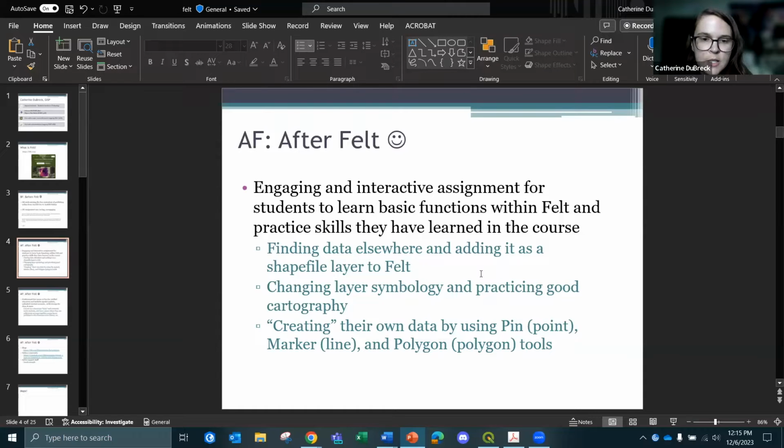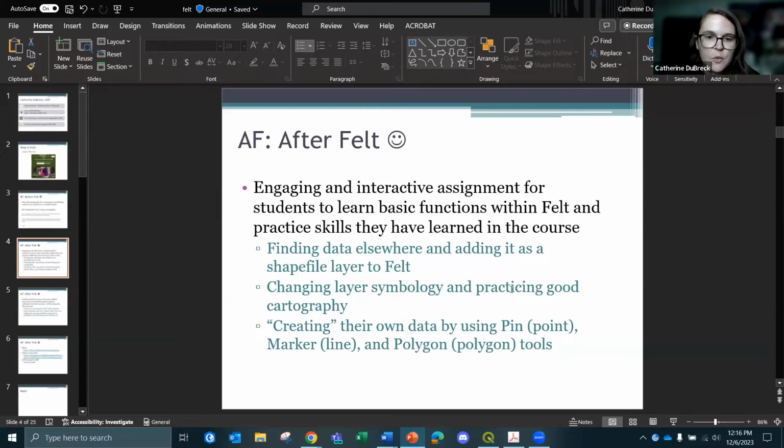They're also practicing cartography. We do have a week where we talk about cartographic elements and colors in general. Don't make your rivers red. Don't make other things really bright highlighter yellow or pink. So just practicing their cartography skills.